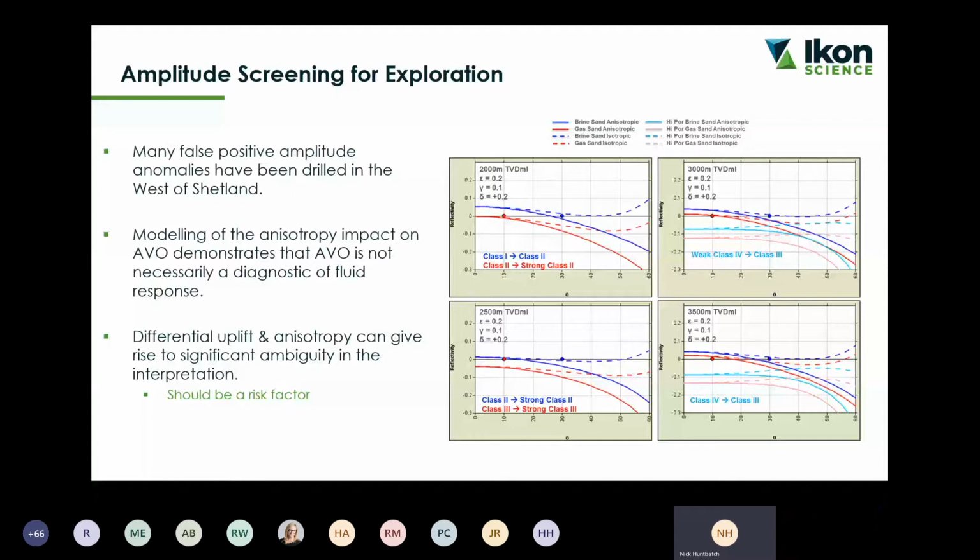And then it gets a lot more confusing or dangerous, I suppose, when we've got this uplift happening. So when deeper, older rocks are uplifted into the shallower section, you can start to see responses which are associated with gas sands, but coming from a more diagenetically, more cemented sand with an anisotropic shale, having very similar responses. So yeah, again, it's understanding what the amplitudes are actually responding to, and if we don't have a clear or more complete understanding of what's happening in the subsurface, then there's obviously a lot of risk of error and interpretation mistakes.